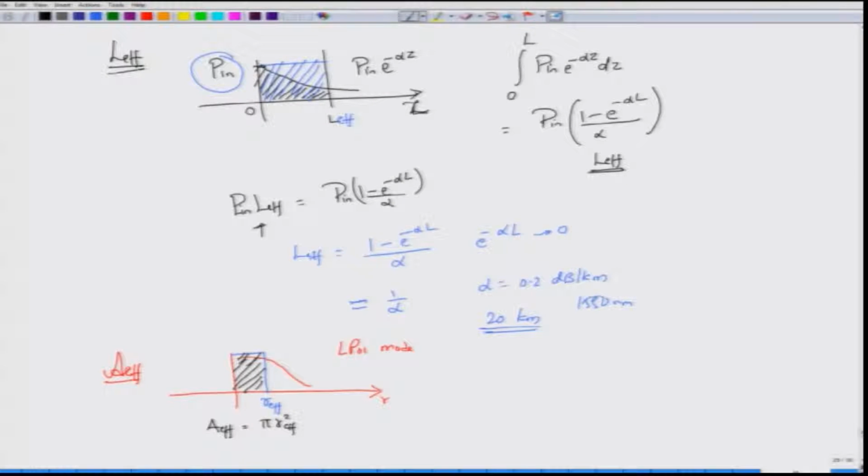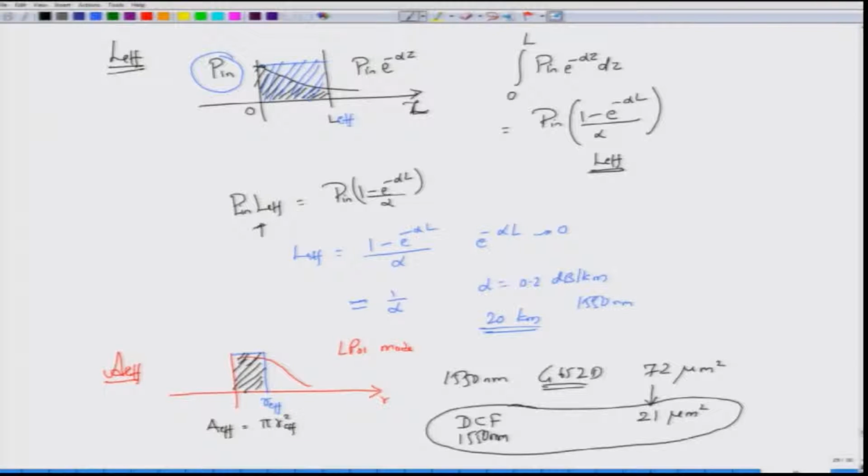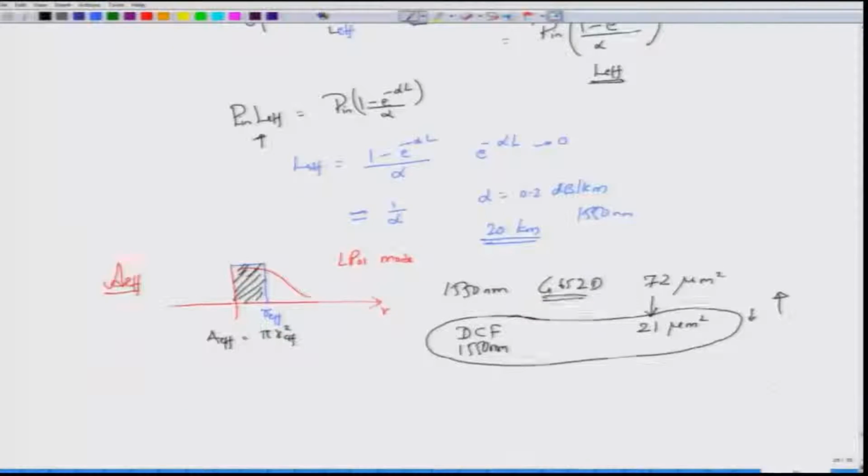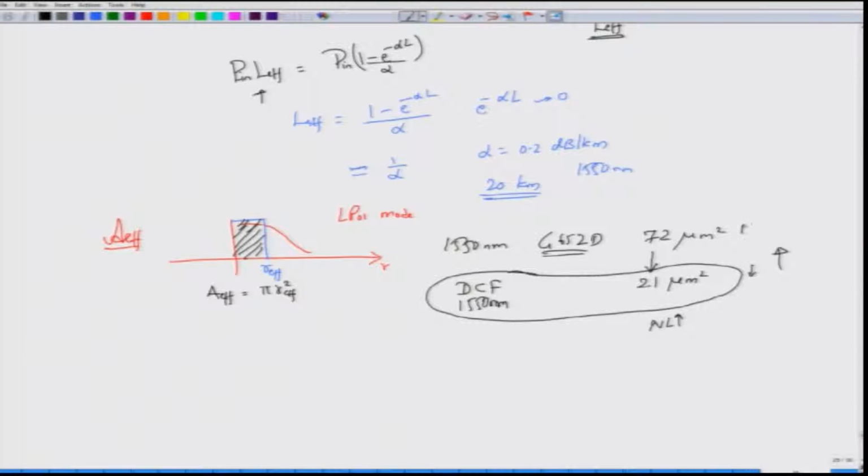So, this is the definition of the effective area, and for a 1550 nanometer G652D fiber, which is the low water peak fiber that you can buy from the market, the effective area will be about 72 square micrometers. However, the effective area decreases to 21 square micrometers for a dispersion compensating fiber at the same wavelength, 1550 nanometer. This is actually very important, because if you use a dispersion compensating fiber in order to compensate for the dispersion, then the reduced A effective means that the intensity would be higher. For the same average input power, the intensity would be higher over here, and hence the nonlinearities will be quite high. So, you get a high nonlinearity, whereas in a normal fiber the nonlinearity will be present, but it will not be as significant as for a DCF system.